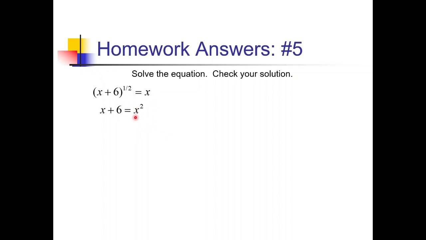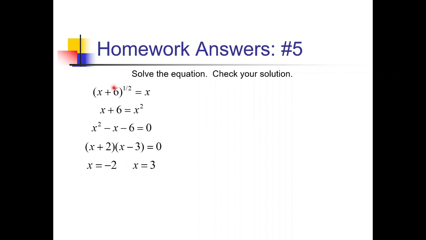All right, well, this is just a quadratic. Let me zero this out and see if I can factor it. So if I rewrite this, I'll have x squared minus x minus 6 equals 0. And then I'm looking for things that multiply to negative 6 and add up to negative 1. 1 and 6 doesn't work. 2 and 3 works if I have positive 2 and negative 3. So x plus 2 and x minus 3 equals 0. And now setting each of these equal to 0 and solving, we have x equals negative 2 and positive 3.